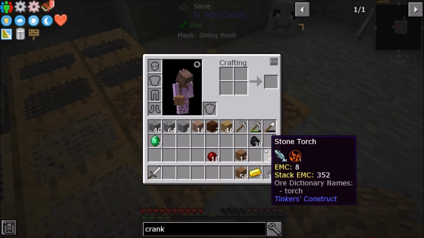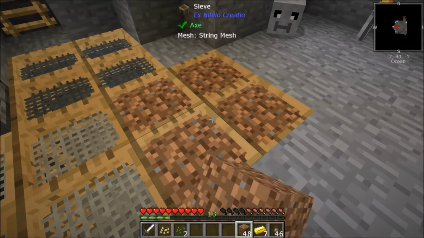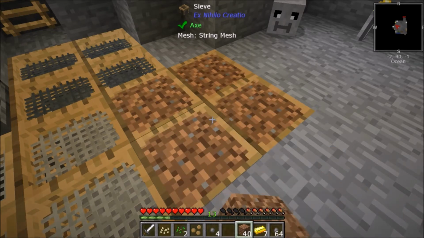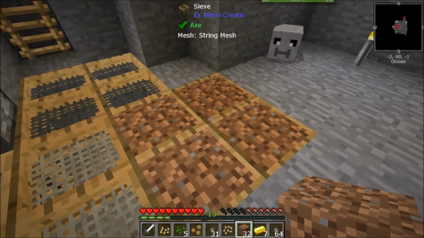Okay, whatever. And the thing about this that irritates me is that it gives you pebbles, and I don't need pebbles. What are those? To make cobblestone. We are literally surrounded by stone, so I really don't need that.